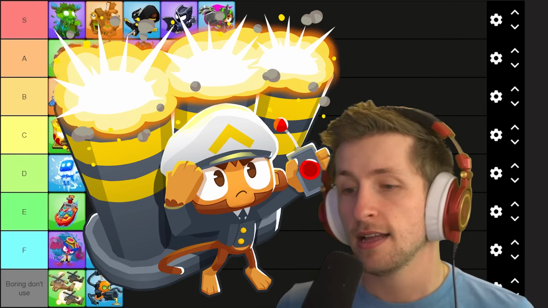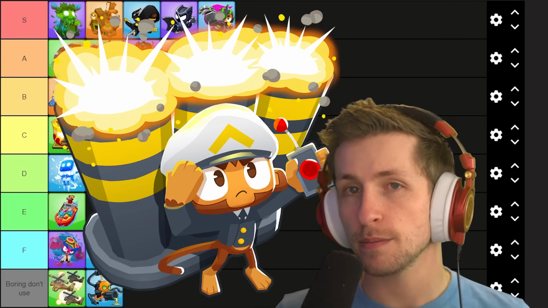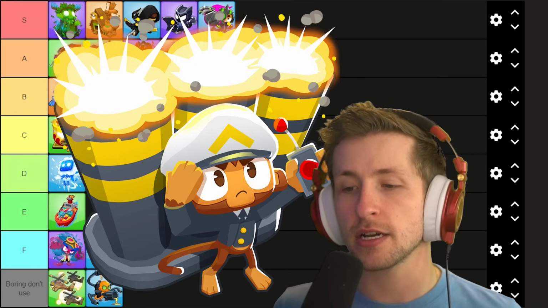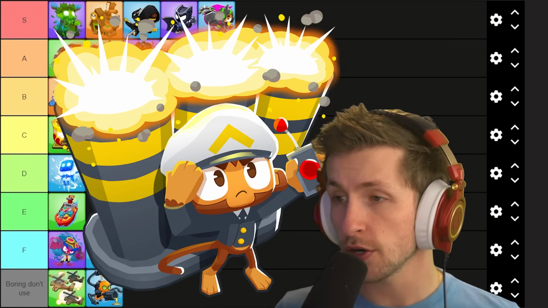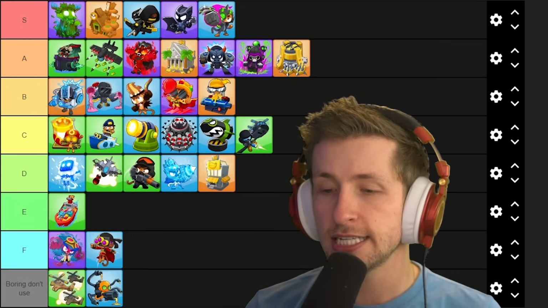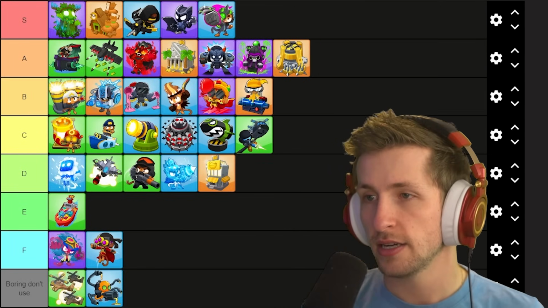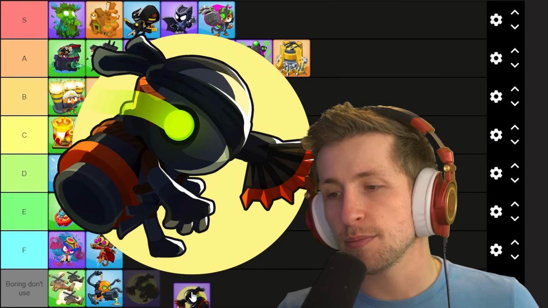Mortar Monkey. This tower has seen some massive buffs recently. This tower has become a powerhouse. Recently in Update 41, it was nerfed to not have as much boss damage, but it doesn't matter. This tower shreds. I think this tower is definitely top of B tier.